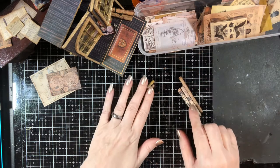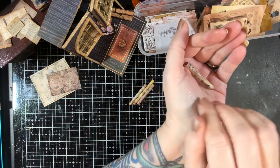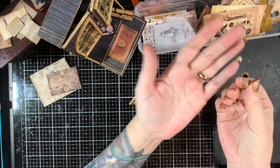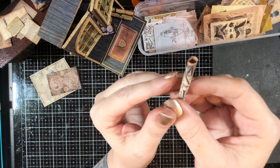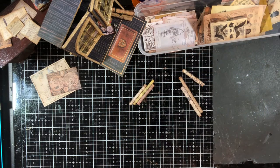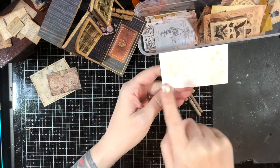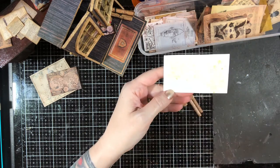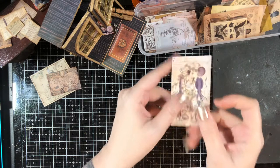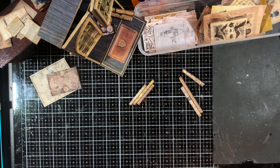Okay so here we've got them — we've got our thinner ones and our thicker ones. This one went a little wonky when I was rolling it. That's why it's important to get it nice and tight and going straight to begin with, but that's okay because real scrolls would be like this anyway. And since it's got the tea dyeing on there, it's not stark white underneath the roll either, which is great. On the others where I just did a little bit of the staining, you can see how white that is on the back — I would have to put some distress ink on there to make it look more like the front. So that's why the tea stain paper printed on the back, or just tea staining or coffee staining, really really helps.